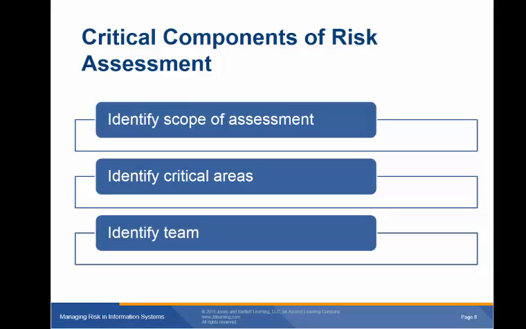That brings us to our next point, which is identifying the critical areas. The risk assessment also identifies critical areas that should be included. This helps the risk assessment team focus only on what's important. For example, a scope could include a web server that we mentioned before, a database server, and a firewall. The risk assessment could identify the following critical areas.